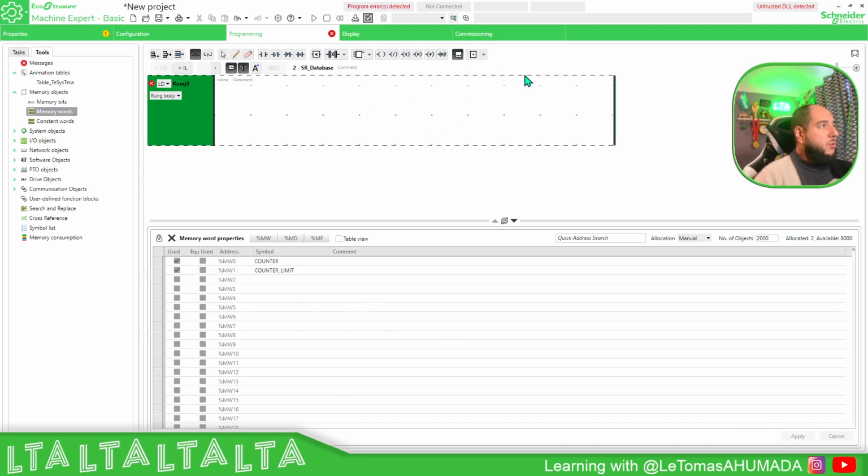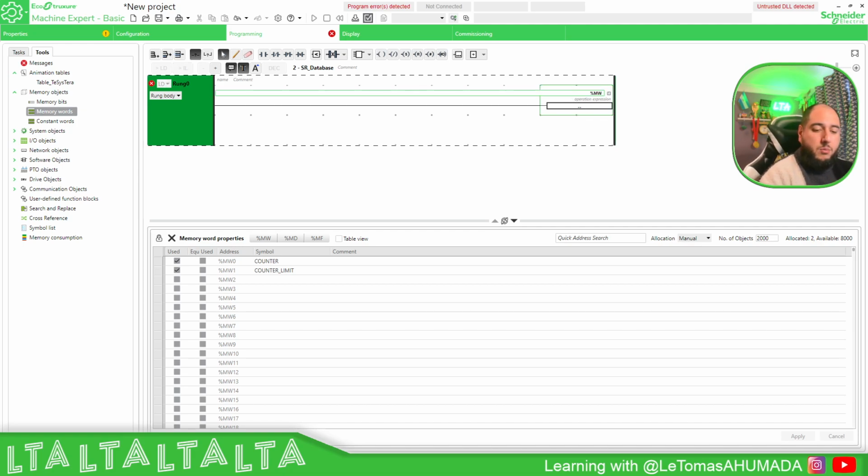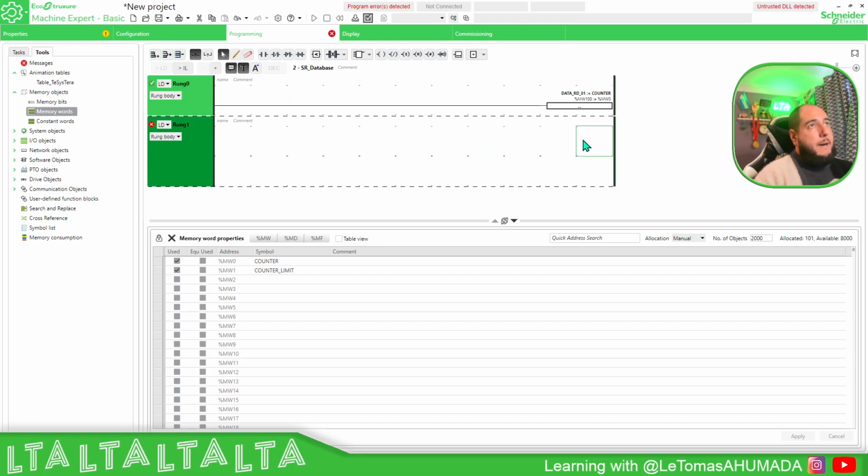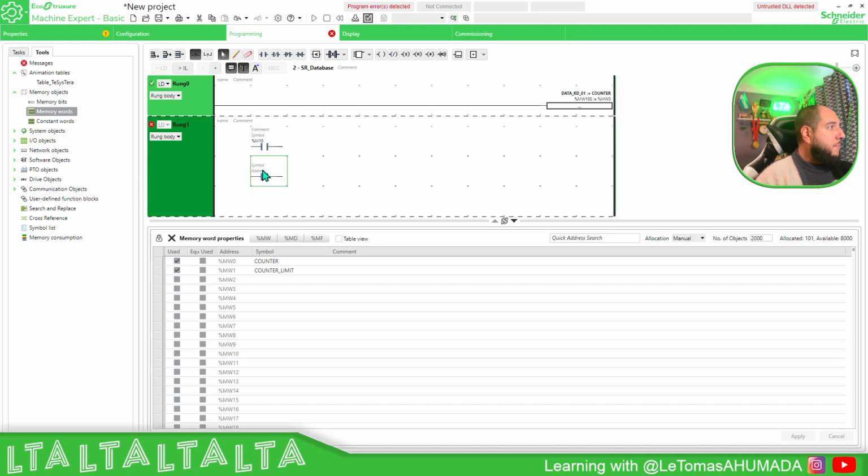Now what you need to do is put information there. So here I'm going to use %MW100. It's going to be equal to the counter, which I believe is MW0. And then, for example, if you want to write a Boolean variable here, I have M10 and M12, which mean something in particular.